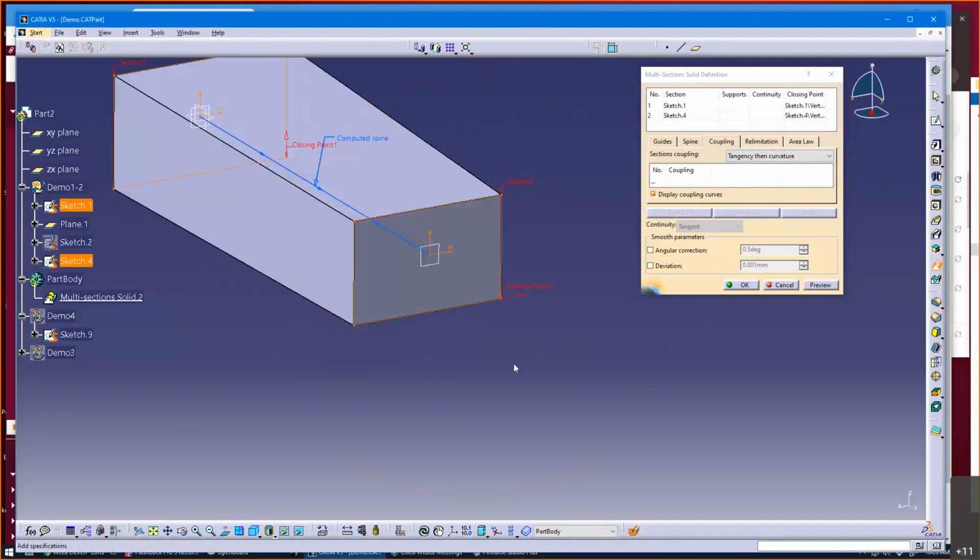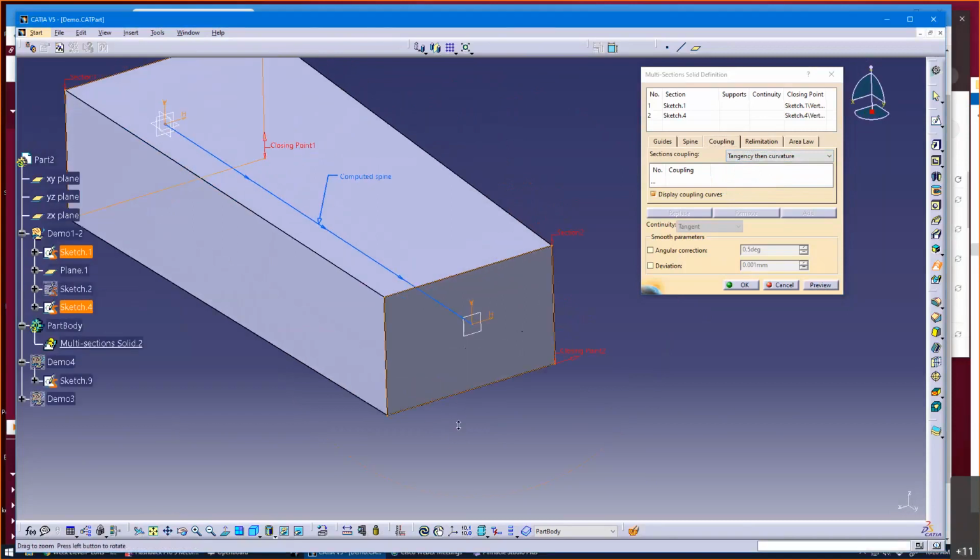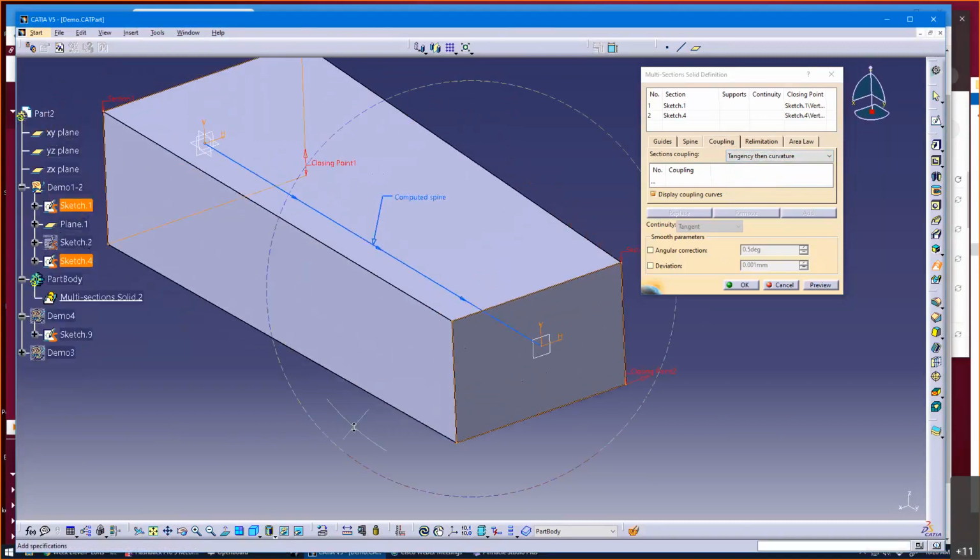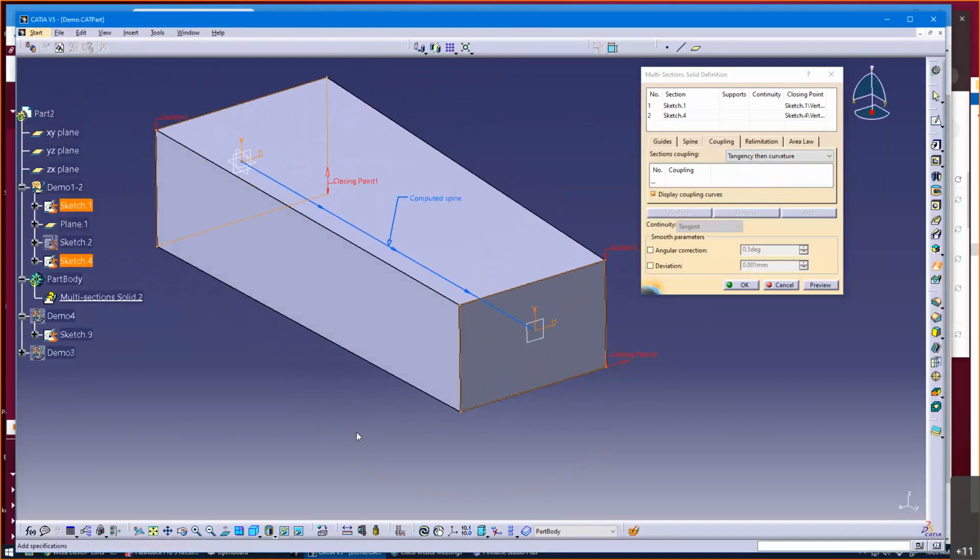Because this is manual coupling implicit, I didn't have to do anything to get it to work. Listen to this carefully. The reason why it worked without me having to do anything is because each section had the same number of vertices, 4. Okay?